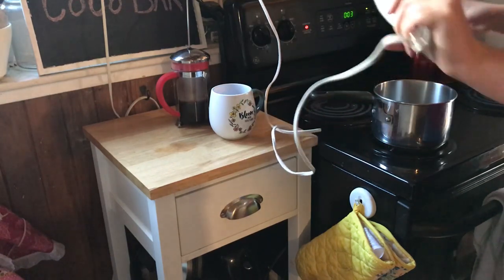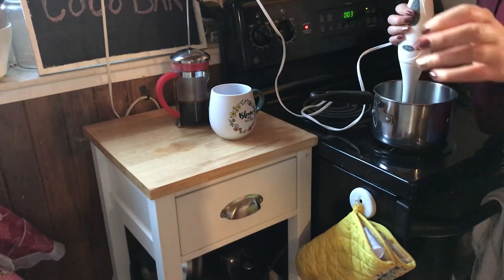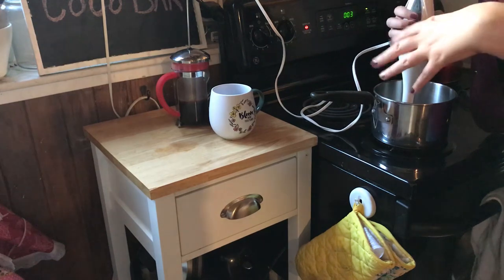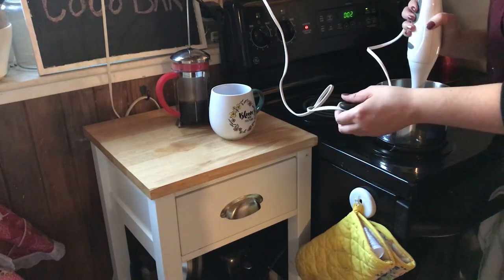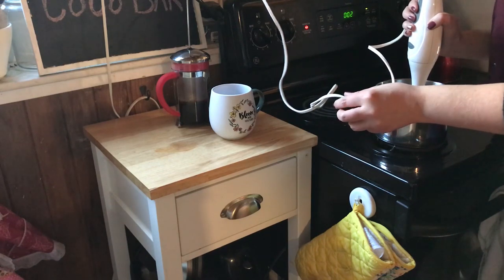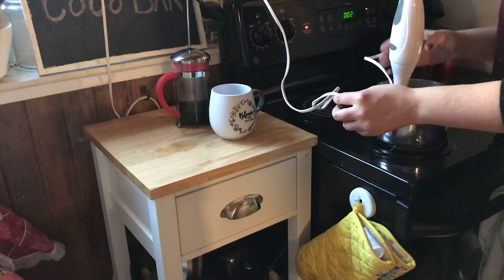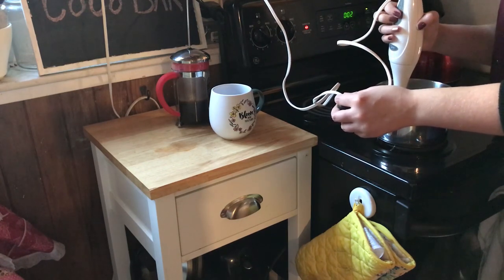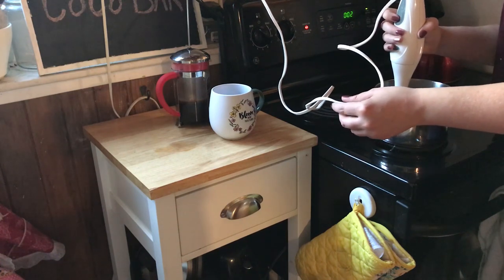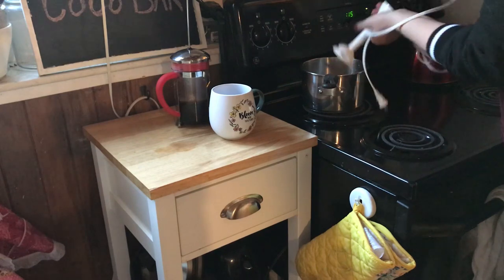So all I'm going to do is blend this up, and I'll probably just skip this clip in a second and come back when this is done, because it's noisy. I do try and do this for a full 2 minutes while it heats, though, because if you don't, when you're working with a hand blender, I find it doesn't thicken the milk enough and it doesn't really create enough froth unless you do it for a good amount of time. Ideally, you would use a thermometer for this. I use my finger and I just go by feel.